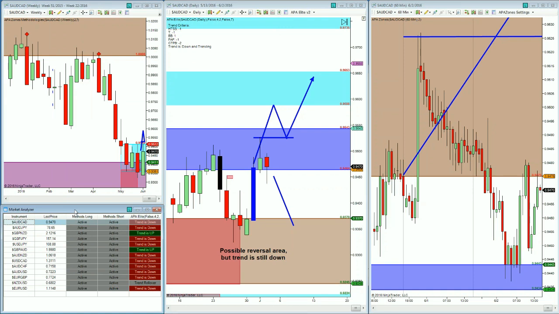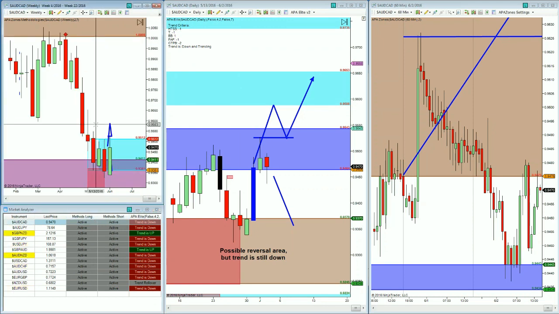We also have this wonderful little market analyzer that plugs into our neural network that allows us to see when the trend is up, when the trend is down, and when it's rolling over. So we can instantly identify all of those things, as well as whenever we receive long or short signals based upon the APA zone's trend following techniques here. So let's go ahead and get started.